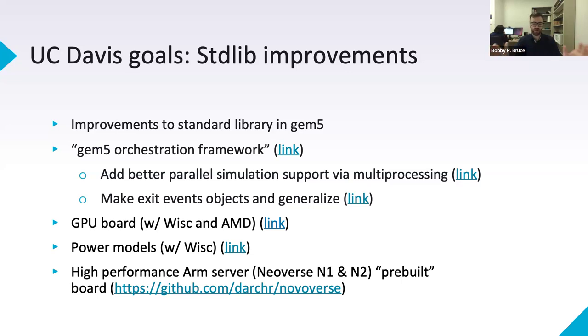You can't really configure very much. What is configurable is very constrained to realistic parameters. But the board comes with certain guarantees of correctness and fidelity to the real world counterpart. So that's what we mean by pre-built board in this case. And we think for this release, we want to create an ARM server that's pre-built and can run ARM server simulations that are reasonably high quality. So that's one of our agendas for 2024.